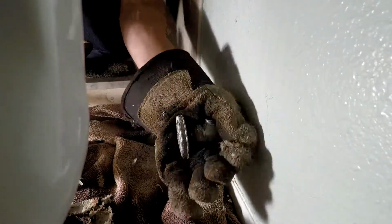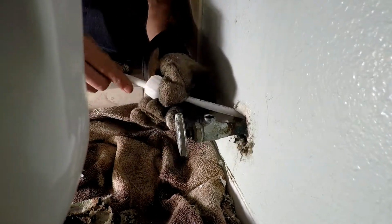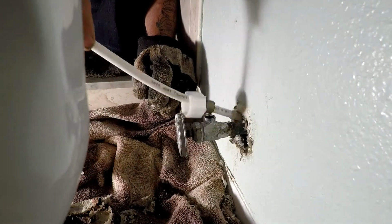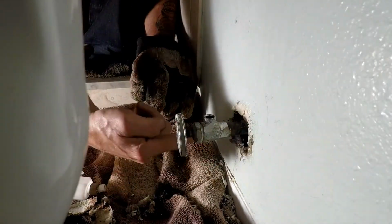There's all kinds of dust and crap back here. I want all that stuff out of the way so that way we don't have some sort of accident when we put heat up in here and we won't catch the house on fire. Get that nice and cleaned out. Get rid of all that crap that might catch fire. All right. So now we're ready to go.